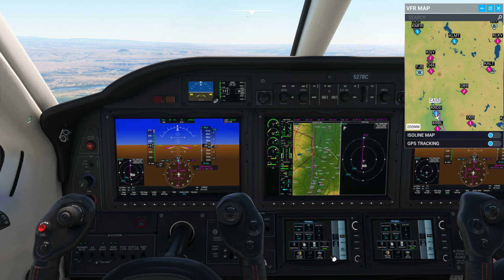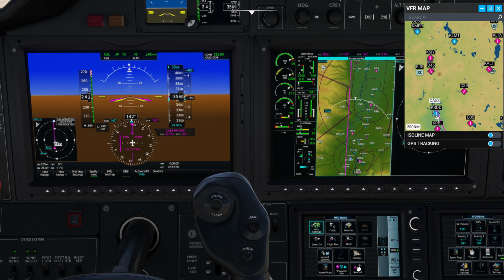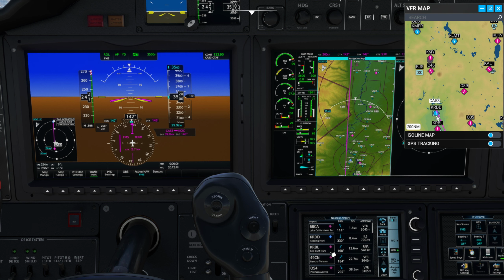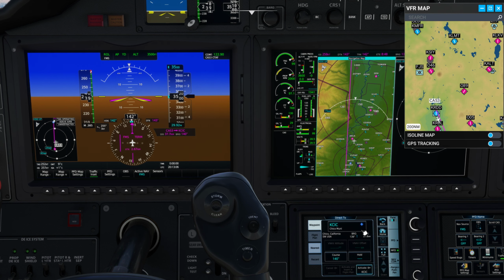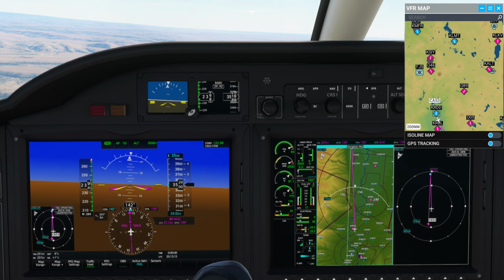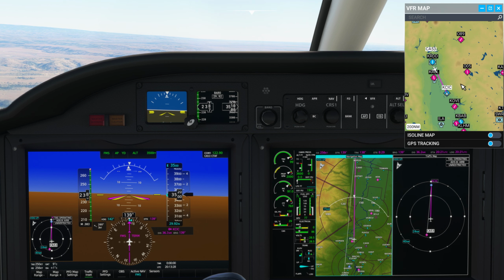do that. We could do another deal right here. Is go to right here, and then we can zoom in on nearest airport, and we can go down to Chico, and I forget what Chico is, but it should be down a little. There's Chico. It moved up, so now we'll go back up. And there's Chico, Uni, direct, activate, direct. There we go. And we got it hooked on nav. So let's see how that does. We can move this up now. So that should track right to Chico.